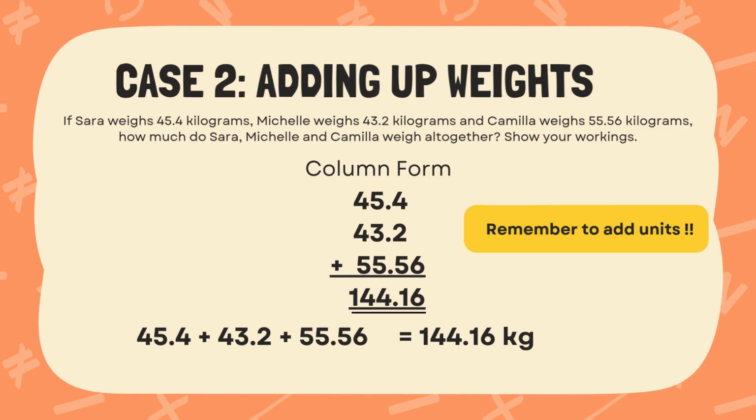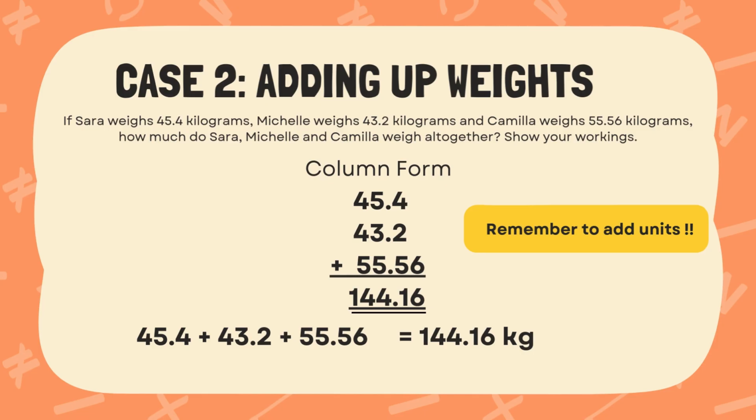As you can see, once you've aligned the dots, you can see that 6 is by itself. When you see this type of situation, don't worry. It's still the same. First, since there's nothing above 6, it means that it's 0. 0 plus 6 equals 6. Then, moving on to the left, 4 plus 2 plus 5 equals 11. So, we're going to move the 1 to the next column.